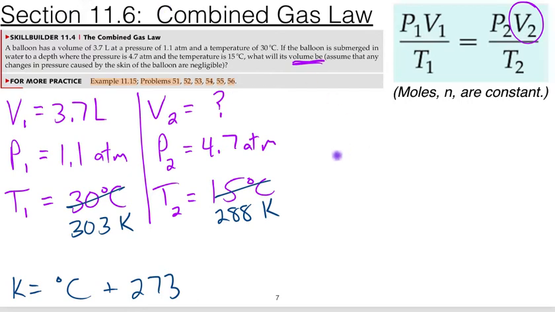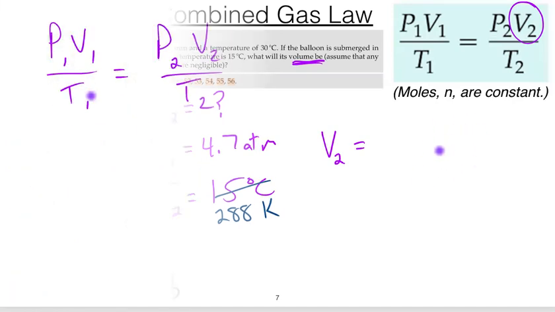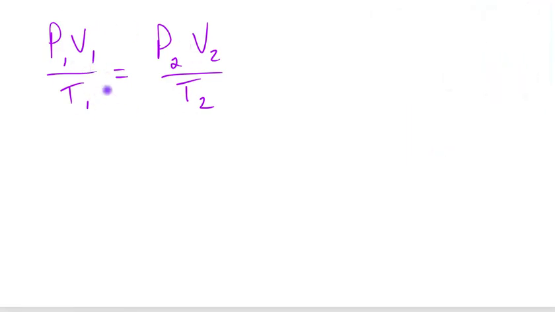So we want an expression. We want to rearrange this expression to where it says V2 is equal to all the other variables on a single side of the equation. Let's go to a blank page and work this algebra out so we can see what's going on. So again, we want to solve this for V2. Let's highlight V2 there. So we want to move the second pressure and the second temperature to that side of the equation sign or the equal sign.